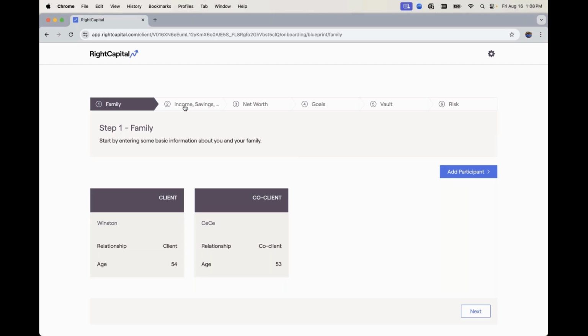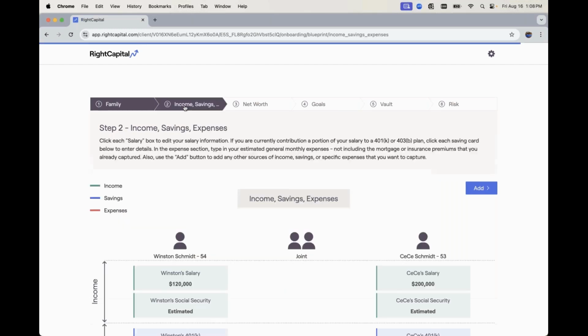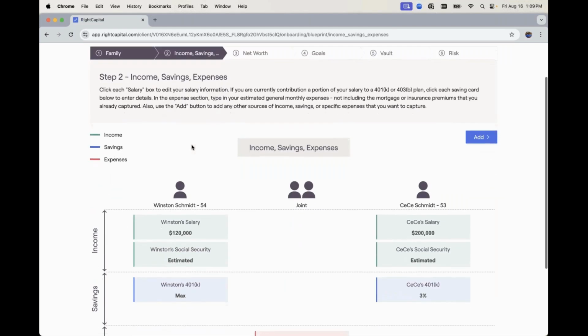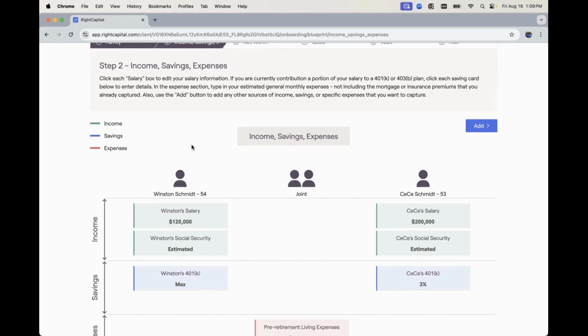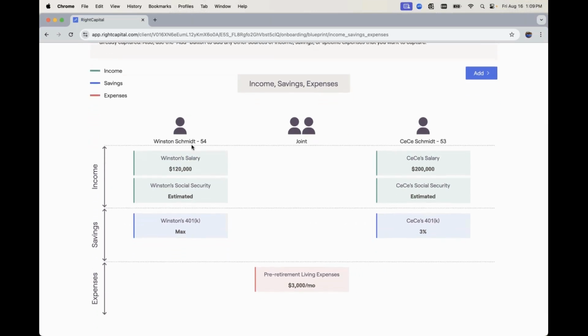But the blueprint visual is going to be pulling from our very popular profile blueprint visualization, which is going to highlight in a nice, easy to understand visualization all of those current steps, or the current planned steps, of data entry. So we even have it a little bit reordered here. We're having step 2 represent income, savings, and expenses for this client. And we're going to see that nice visual formatting of these particular pieces of data entry.